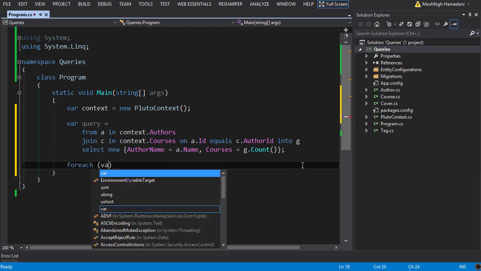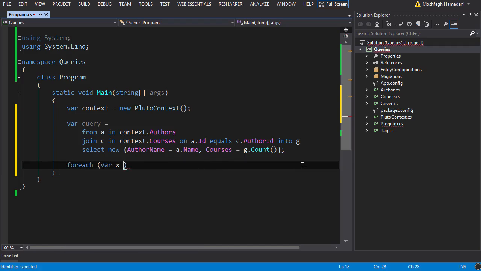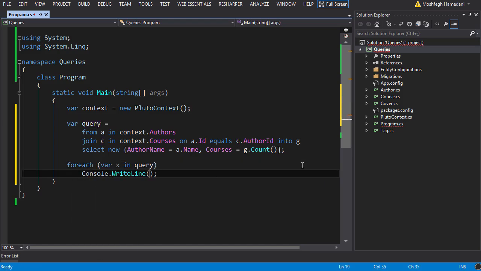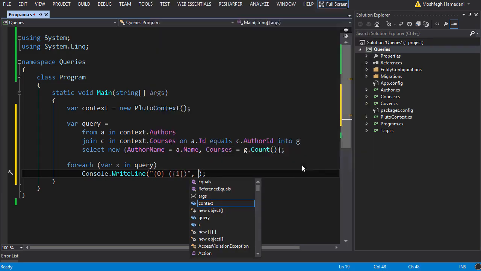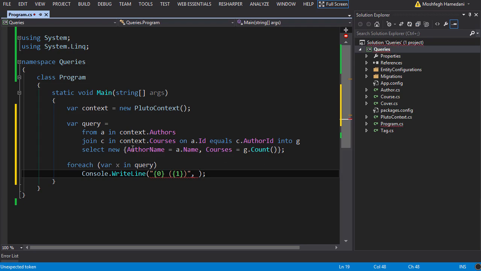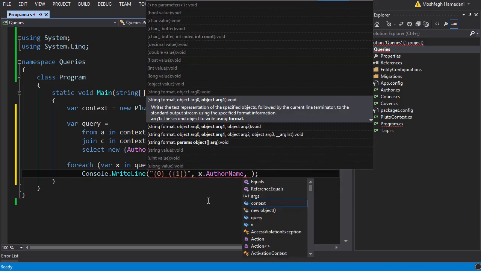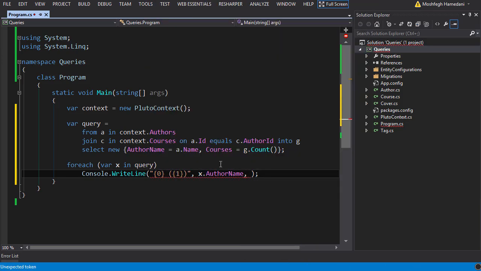So for each var, let's call this x in query, Console.WriteLine, I'm going to display the author, and in parentheses, I'm going to display the count of their courses. So x has a property called author name, and another property called courses.